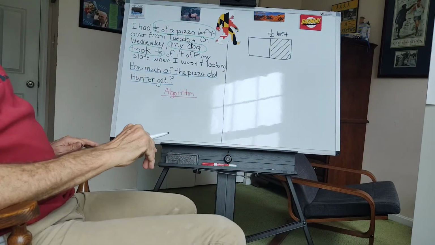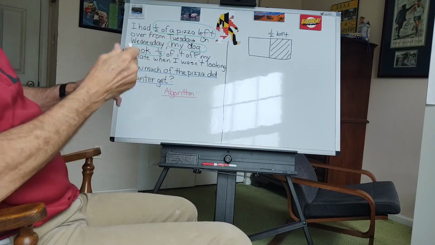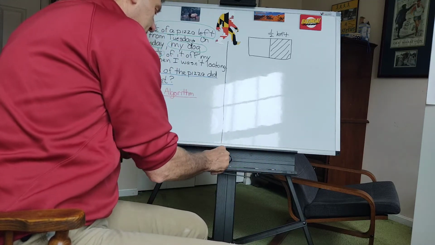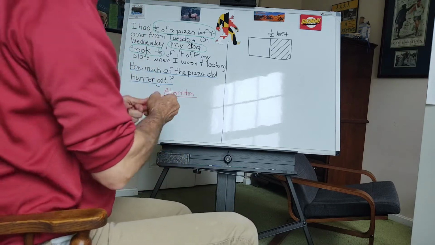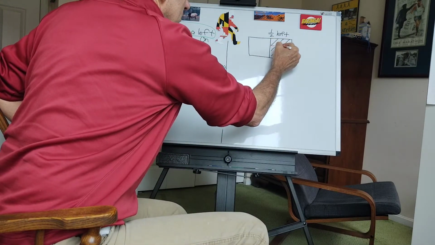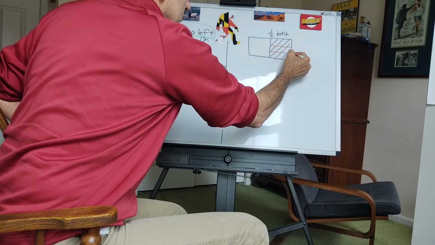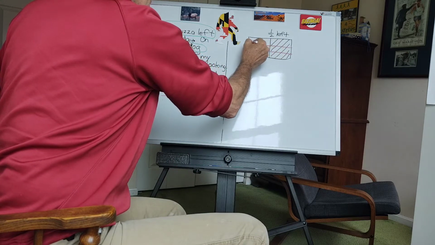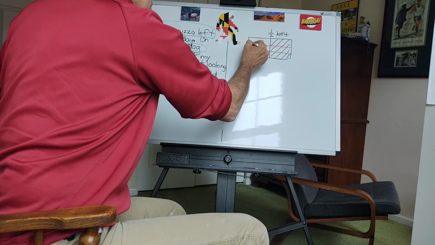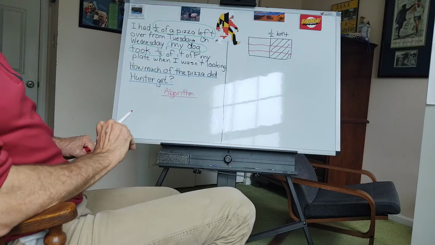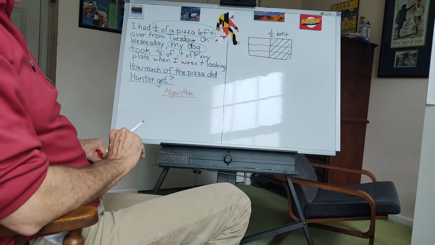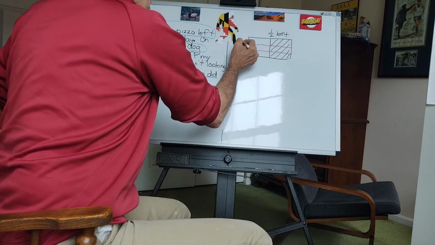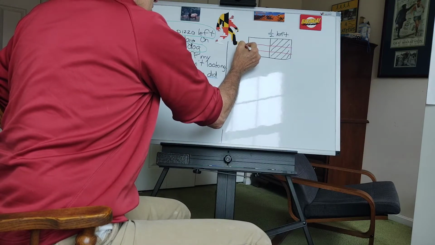Our other piece of information shows that my dog, Hunter, sneaky Hunter, took 1/3 of what was left. Okay. So he took 1/3 of what was left. I'm going to put what was left into thirds. Now really, if I do that, let's represent the rest of the pizza if it was in thirds. So get an idea of what that pizza would have looked like. It would have been how many equal pieces? 6. And Hunter ate 1/3 of them. So here is 1/3.